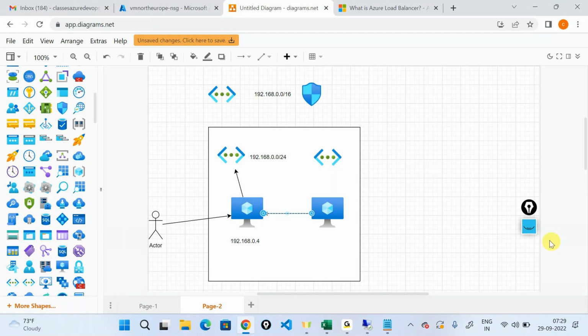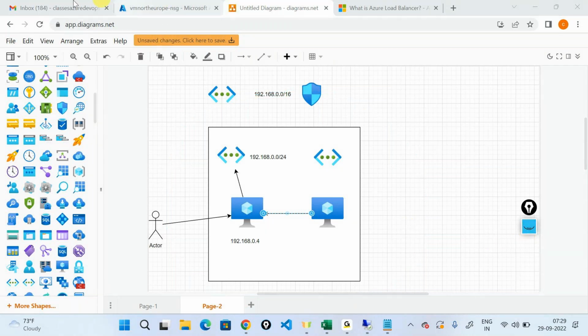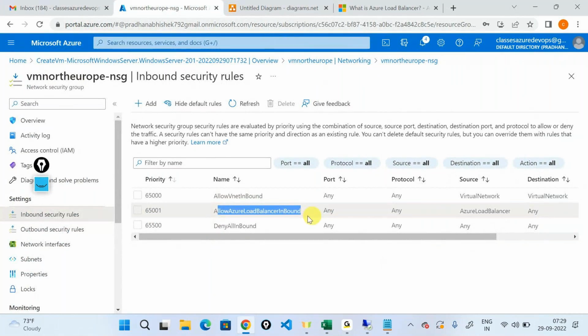Meaning the communication within one virtual network is allowed. One virtual network is giving you like a room. Inside that room, you can speak to anyone, but you cannot speak to, let's say, people outside. That's what it's telling you. But from outside, you can talk to someone called a load balancer. These are all the default rules telling me that, you know what, deny everything, but allow Azure load balancer inbound, allow VNet inbound, and so on.